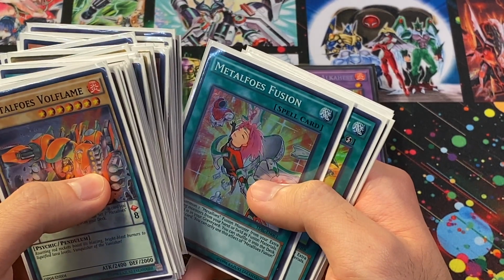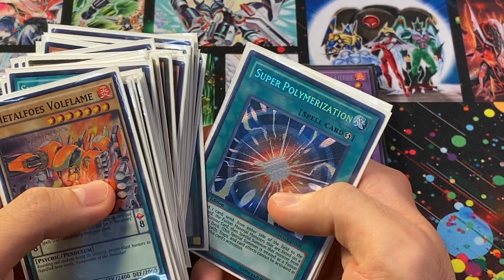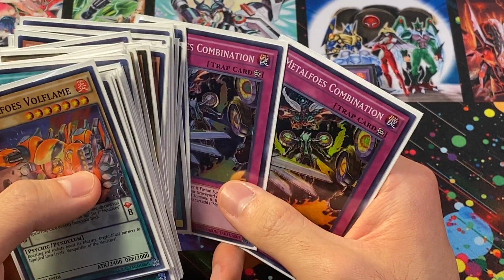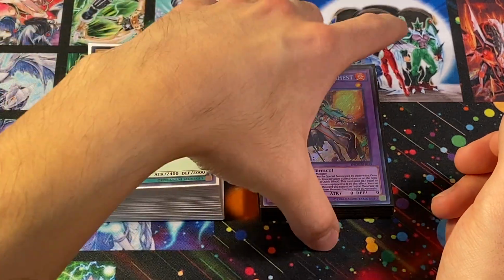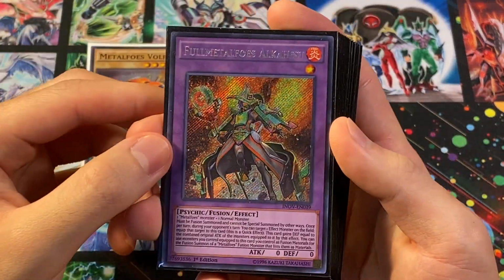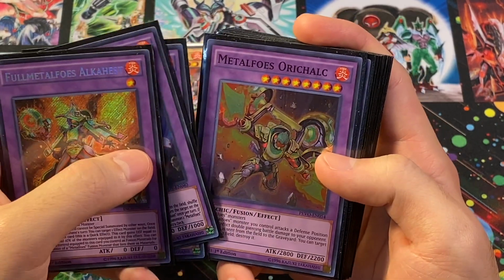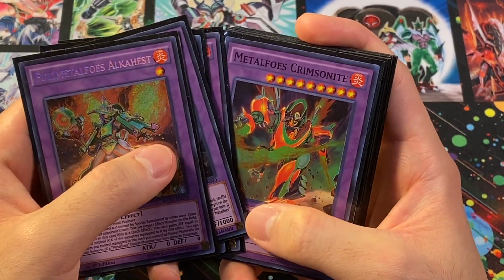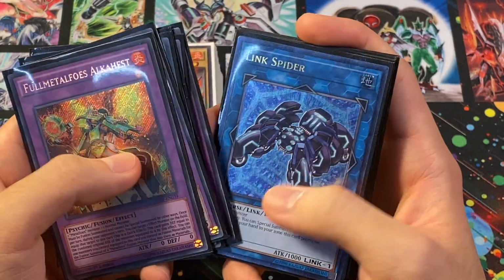And then for spells, we're playing Metalfoes Fusion, Full Metalfoes Fusion, Upstart Goblin, and Super Polymerization. And then we're playing the 2 copies of Metalfoes Combination to abuse off of the Magician Souls. For our extra deck, we have Full Metalfoes, double Metalfoes Mithrilium, 1 Metalfoes, and our lone Metalfoes Crimsonite. Then we have our First of the Dragons, wrapping up our fusions.